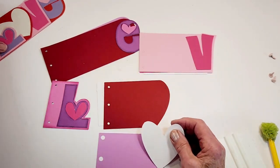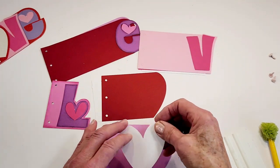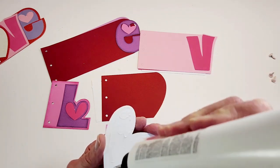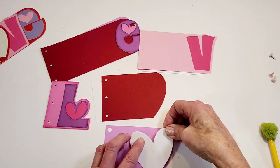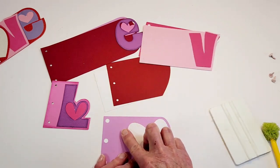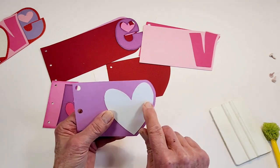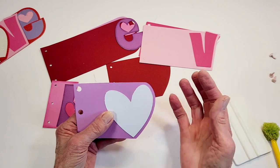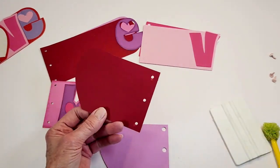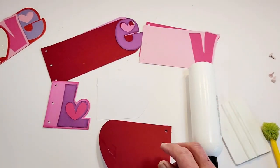And then on this one, on the original, I used glitter paper for that, which really adds a pop. You could also add printed paper or printed cardstock just to give it a little pizzazz. And this heart is not concentric or whatever. This little side is off a little bit, and this is the side that goes to the right. Anyway, once I have that, I turn it over, and just like the front, I'll put the backing on first. Whoops. I have to remember this goes this way.